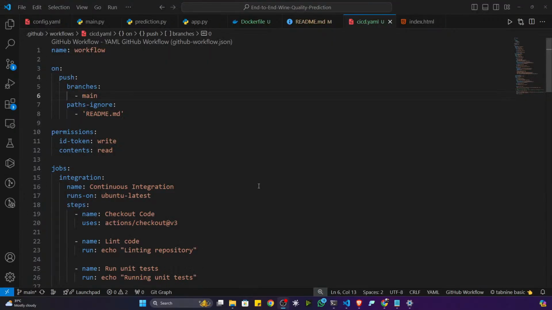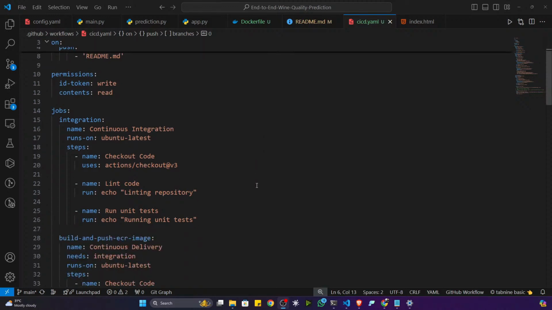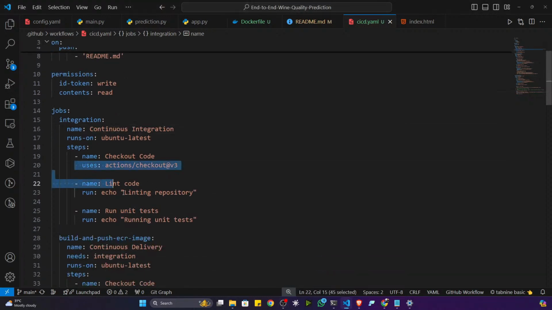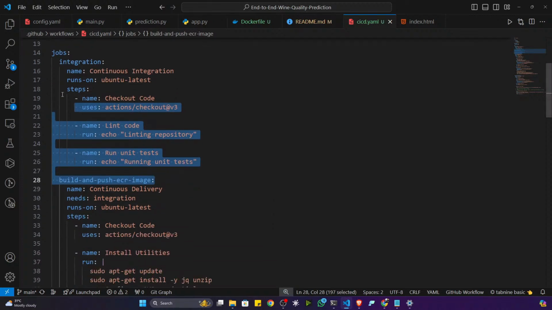So guys, I think you saw what CI/CD deployment is and why it is required. Now let's start the deployment. But before that, let me give you a high-level walkthrough of this file. See, inside continuous integration, I'm not doing anything, I'm only doing the echo operation. But going forward, if you are running any test cases, you can execute them inside continuous integration.